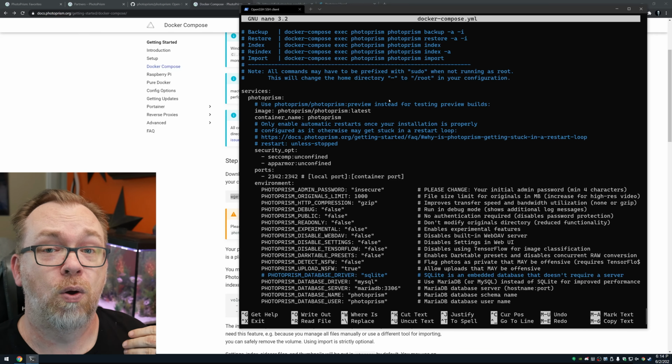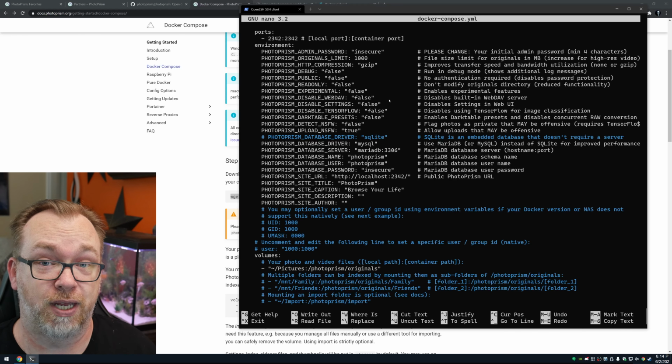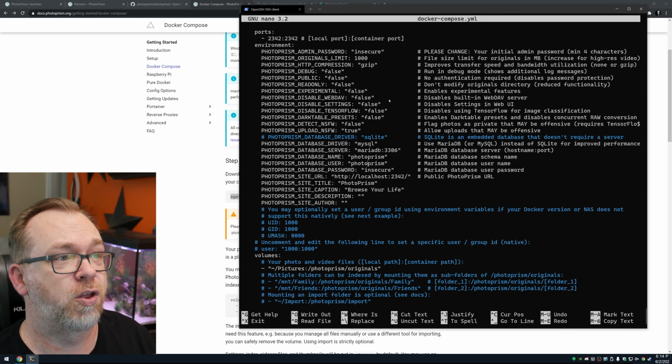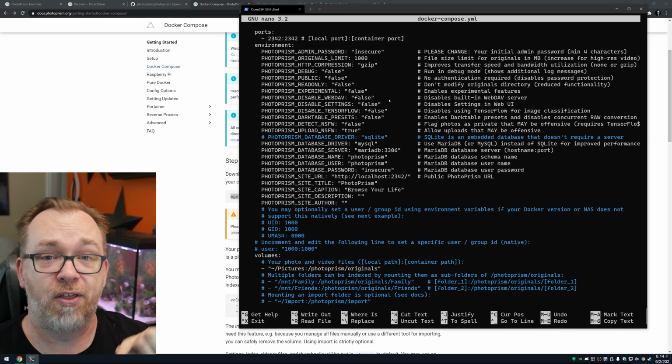And if we scroll down, we can see that we've got some information here for the database name, the user, the password. I encourage you to change these if you're going to make this accessible to the internet or whatever, but just make sure that when you do change them, that you change them both here as well as in the next area where we're going to have another container for that database. You want to make sure that everything lines up well there.